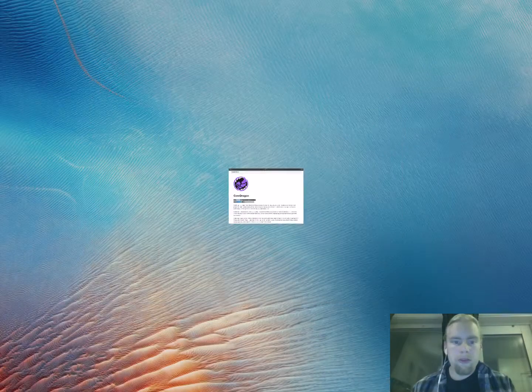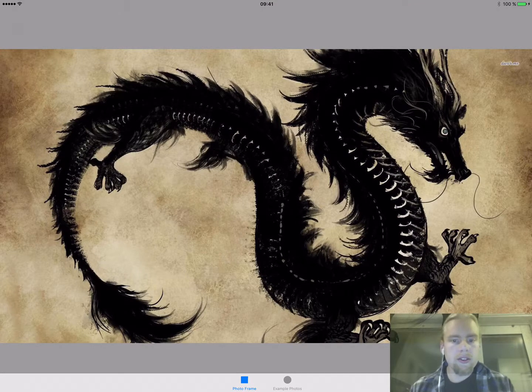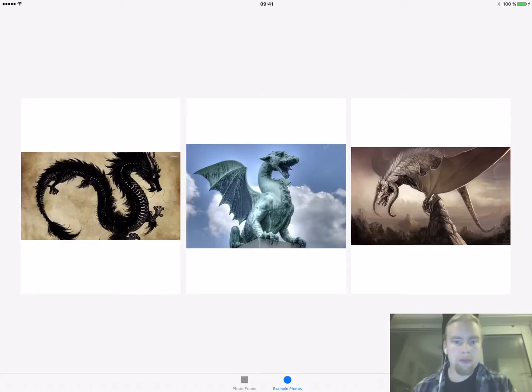For my first sample, Dragon Frame is a simple photo frame application that lets me demonstrate why it's so powerful to combine drag and drop with multitouch. Here in the second tab of the application, we have 3 sample photos.